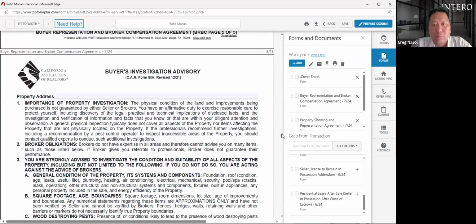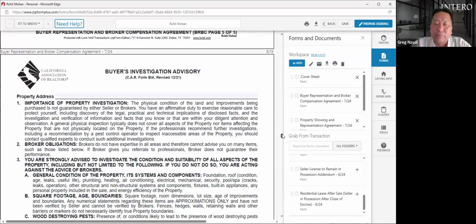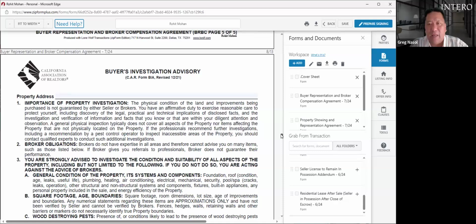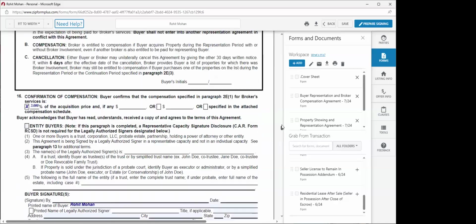No, this is when they do the purchase agreement, right? Correct, it would automatically fill it out. This shows up in many parts of the different packages. But if it's just the BRBC, we just started with our client, just leave it blank. It's not needed. Okay, thank you.